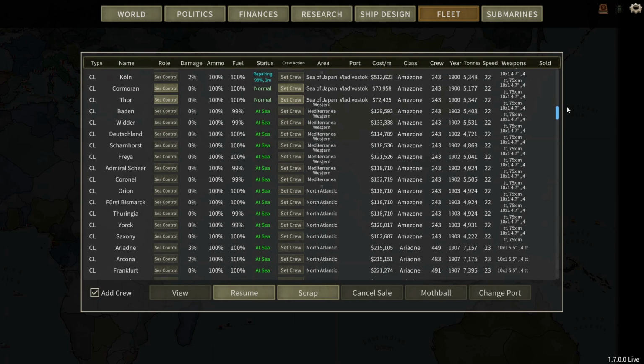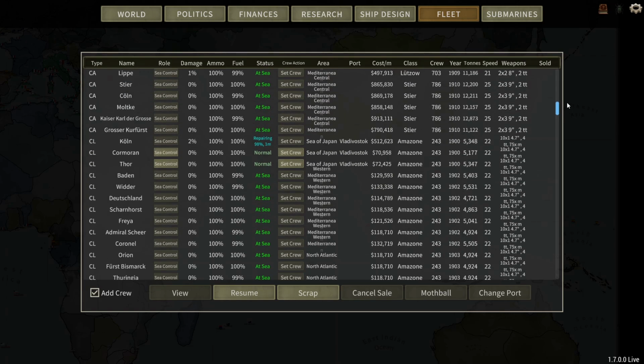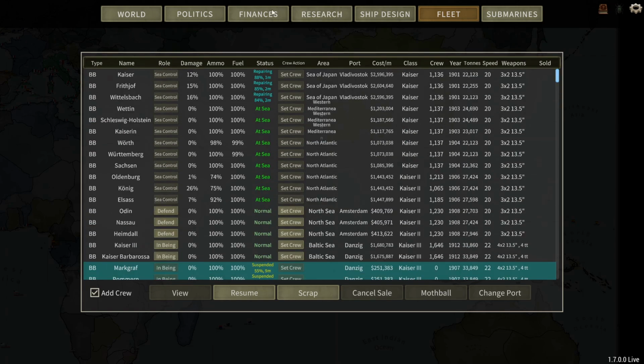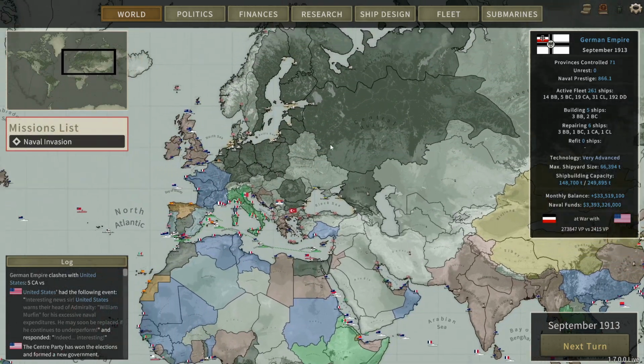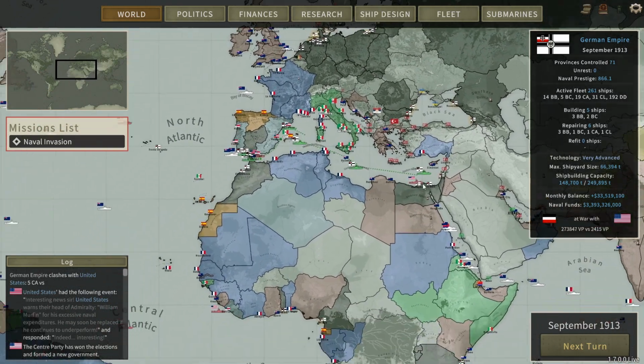The Amazons are going to have to go bye-bye. These things are 4-inch cruisers. They're outdated at this point in time, so I'm gonna have to replace them. There's no reason to have them at this point, so we'll have to figure that out.